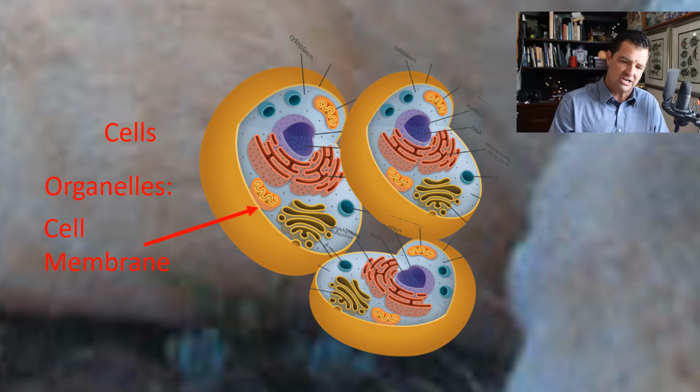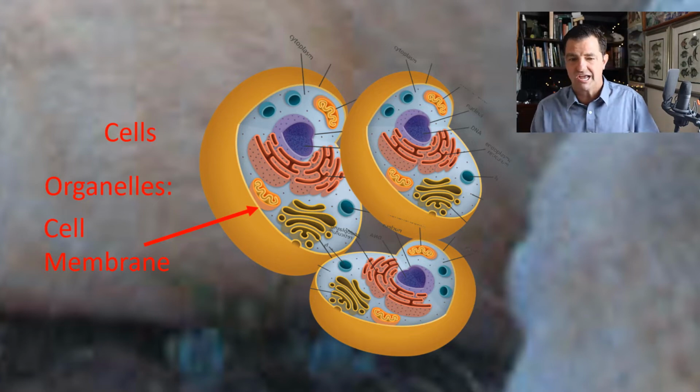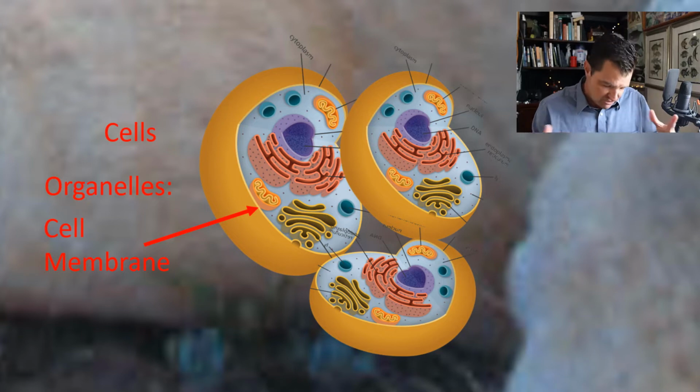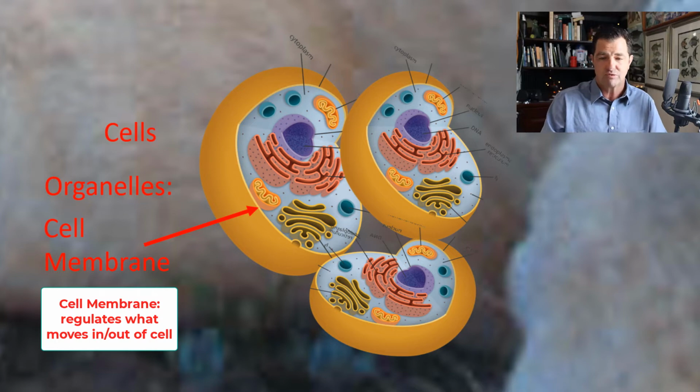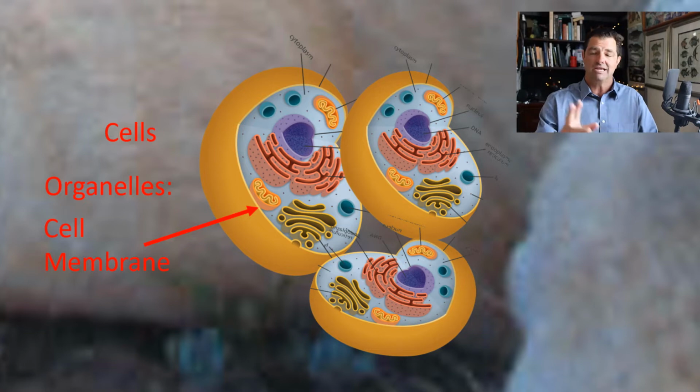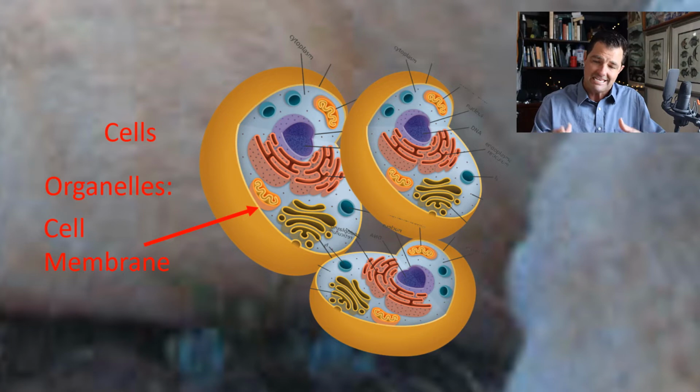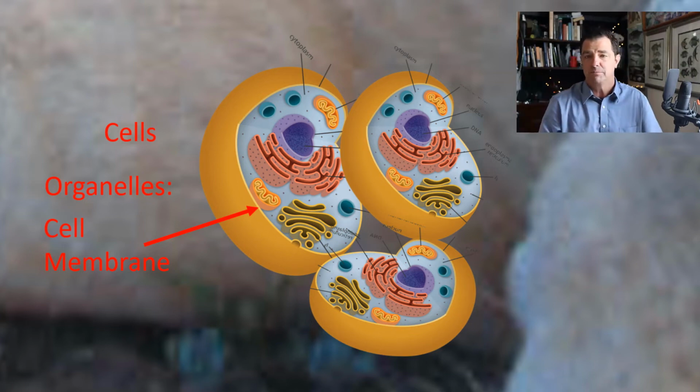So in the organelles inside the cells of the lion, we have one that is found in all cells. It's called a cell membrane, and the cell membrane helps regulate what moves in and out of the cell. This is important because it relates to homeostasis. The inside of the cell has to retain the certain properties of life that we talked about before, although the outside might vary a little bit. In order for the cell to stay alive, you have to be able to control what's happening inside the cell. The cell membrane helps us do that.